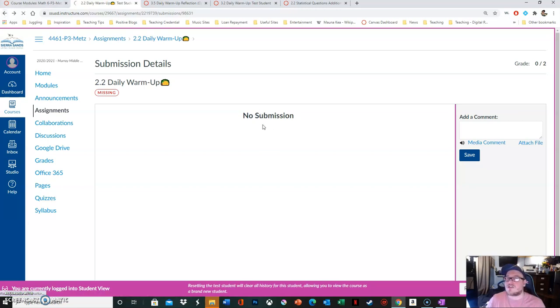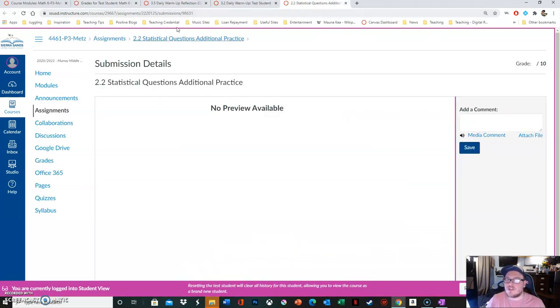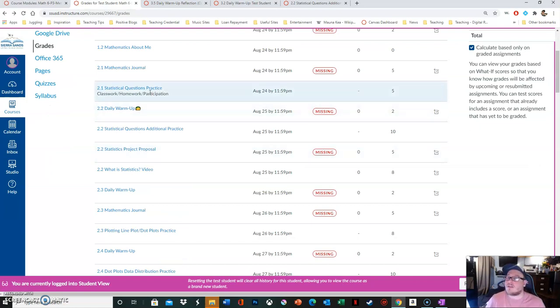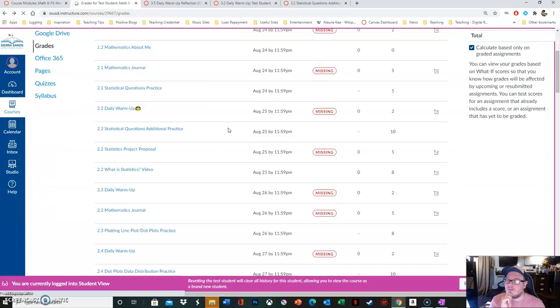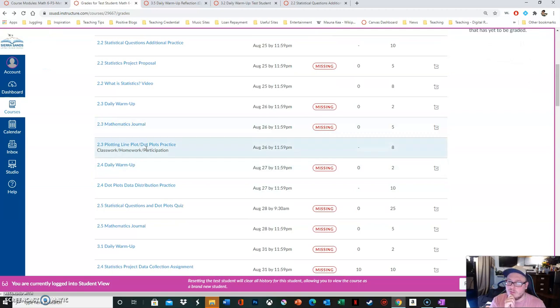And so there's two things I want you to really pay attention to. When you sometimes do this, you just noticed you saw one that said no preview available. That means they never got it. Again, that's if you click on the assignment name. Another thing that comes up at times is that it says no submission. So if it says no submission, then also it has not been turned in to me. Some of them do that, some of them don't. It depends on the type of assignment. So for this one, this was built into Canvas. There's no preview available. So that one's no preview. Now, if it's a Google Drive assignment, I believe it will say no submission if it wasn't done. So let me check really quick.